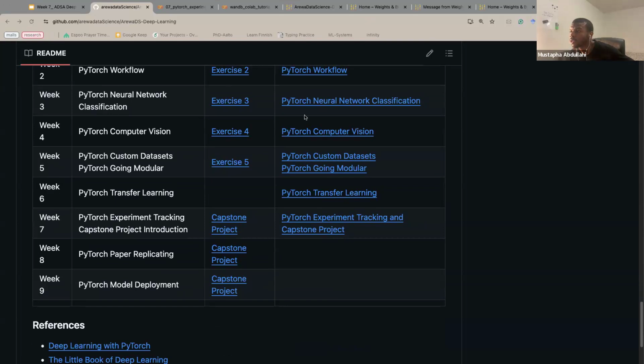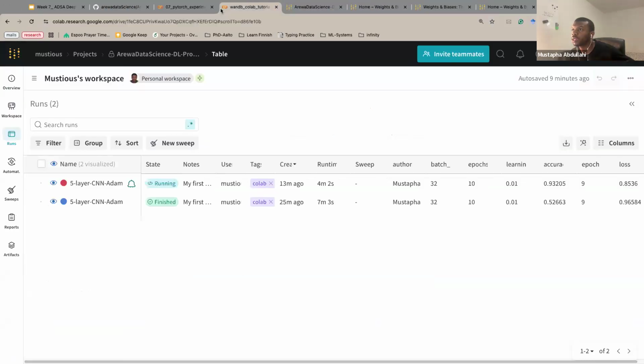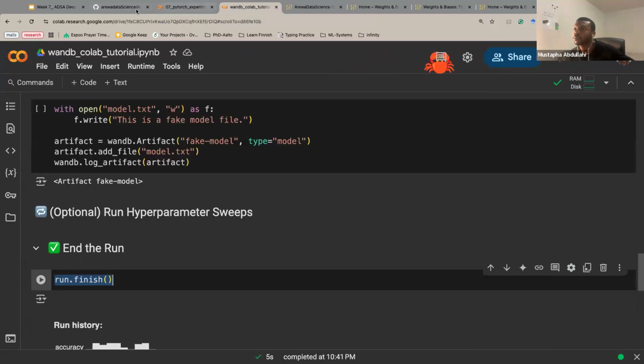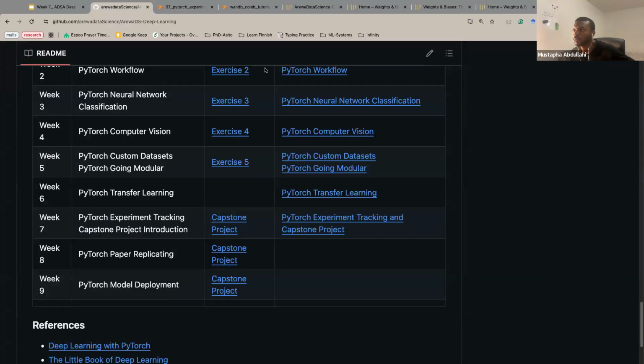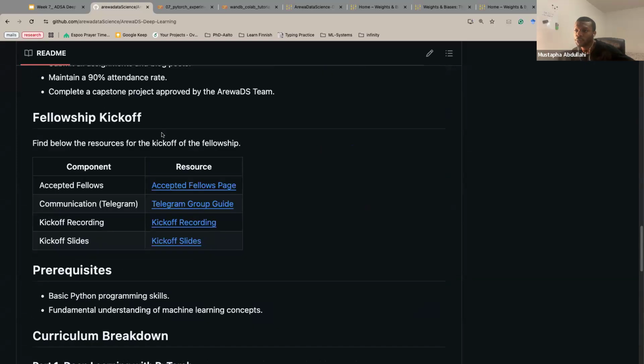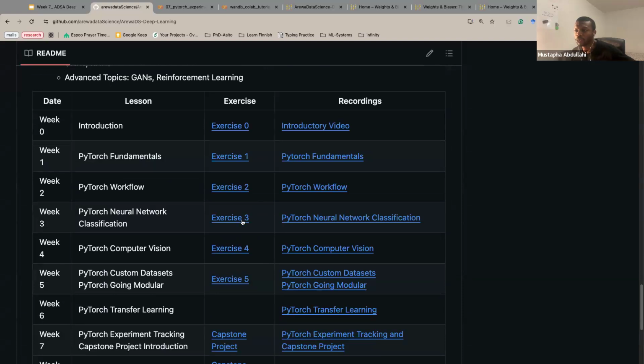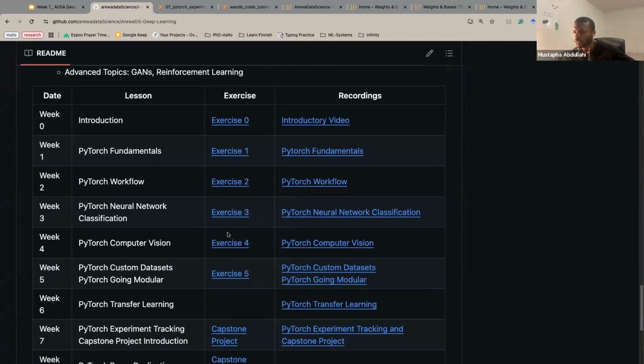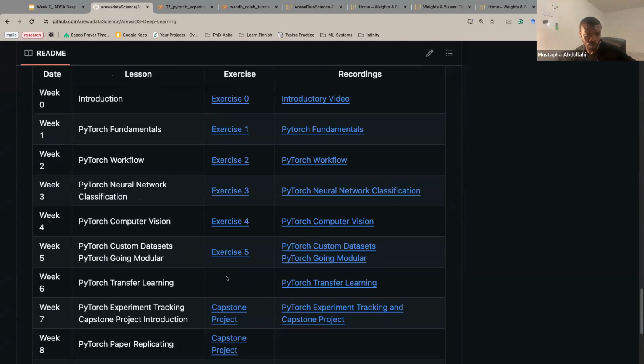Okay, week 3 to week 6. I feel like there's none for week 3, so we'll update it, but actually I think you can find it from the original repository. We'll update this so that you can find it. Then for week 6, which is transfer learning, we'll also update that for you. Yes, thank you so much for pointing this out.